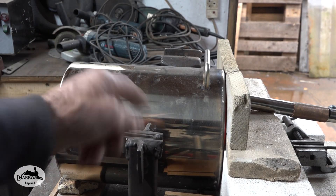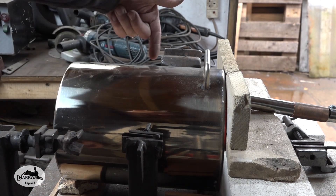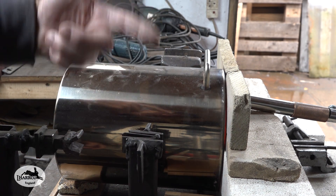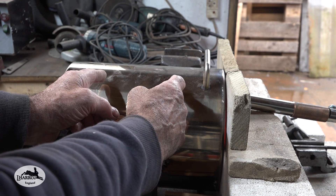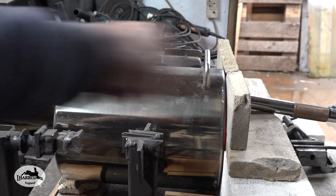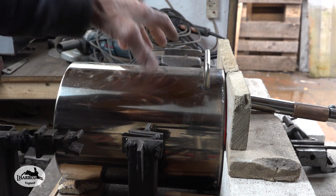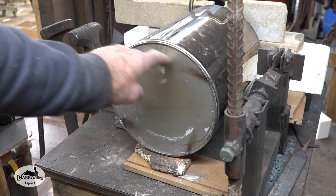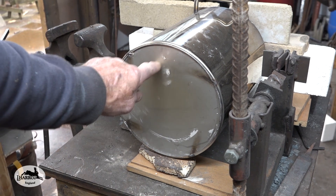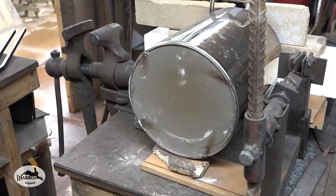The way to fix that heat discrepancy — the forge is only heating up to about that length because this is the end the flame is coming in. If the burner were in the centre of the forge you'd get a more even heat distribution, but you'd also get a hot spot about 3 to 4 inches each side of the burner. The way to fix it is to put the burner in through the top at the back. What that does is put the gas along the top, heating the top and radiating the heat down — that's how my heat treating oven works.